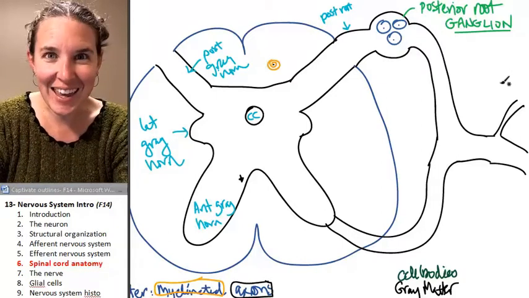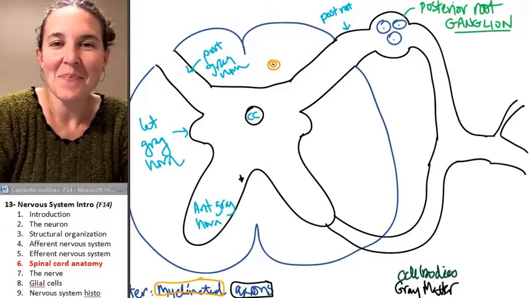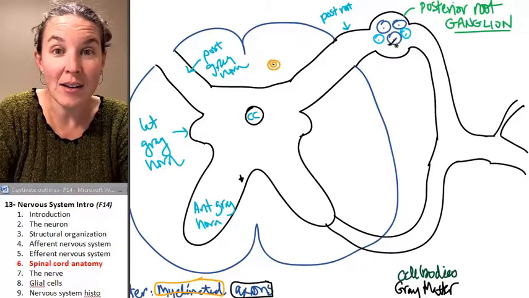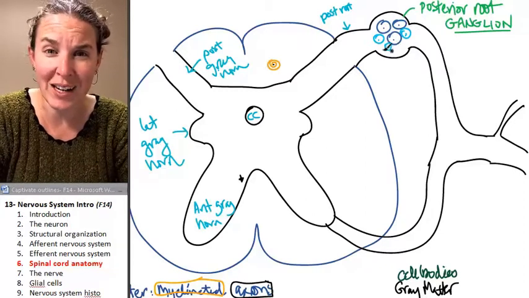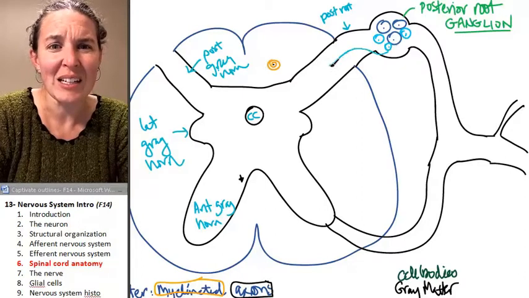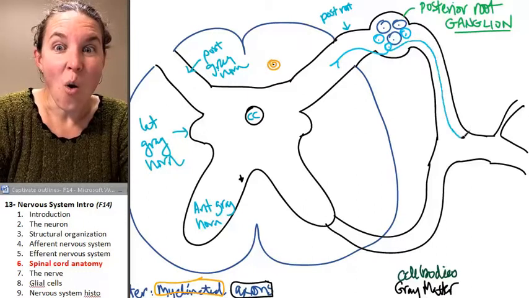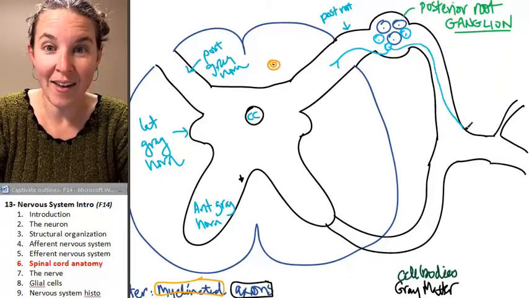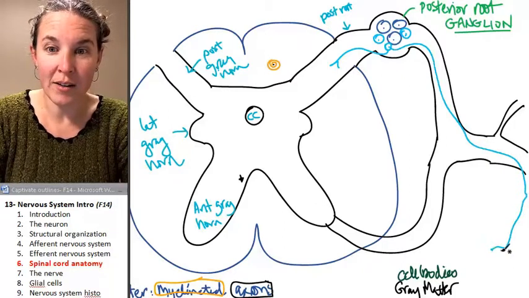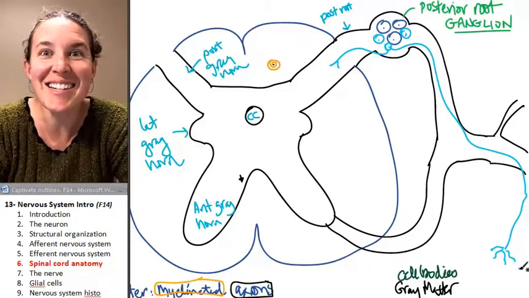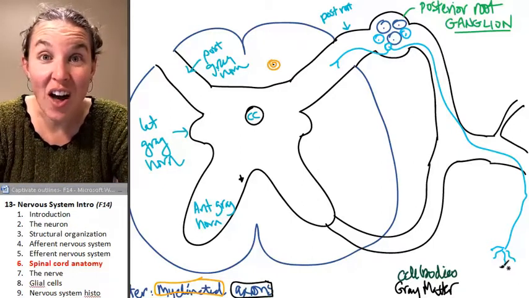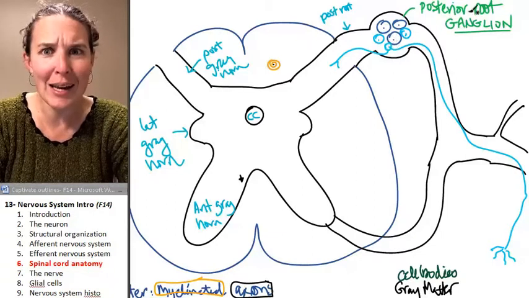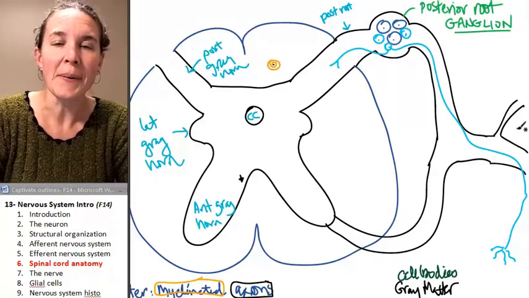Does that make you kind of excited? Putting the pieces together? So the posterior root ganglion is in there. And does anybody remember what color I used for my cell bodies? I better stop drawing them or else I'm not going to be able to fit anything else in here. I can't help it. I have to draw them in. Look. Oh my gosh. They're going out that direction. I mean they're bringing information in. I should draw it like that and then go out here to a whole bunch of sensory dendrites. Look, it's a sensory neuron. And the sensory information comes in through these structures and to the cell body in a posterior root ganglion. It's a true story.